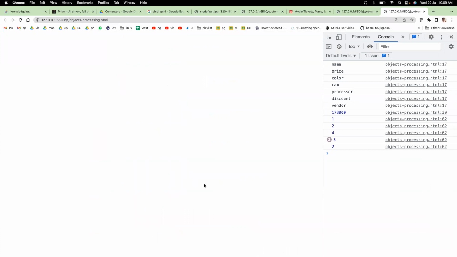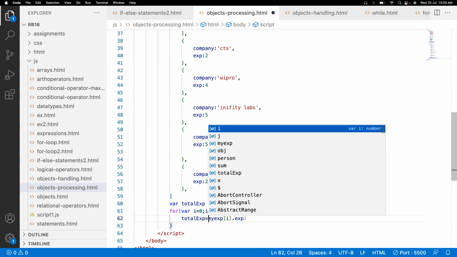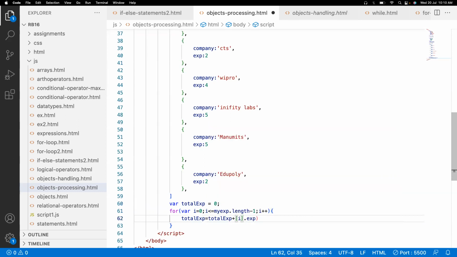So how to print it? I asked you for the total experience, right? So I will take totalExperience equal to 0 in the beginning. Every time, totalExperience is equal to totalExperience plus myExperience of i dot experience.